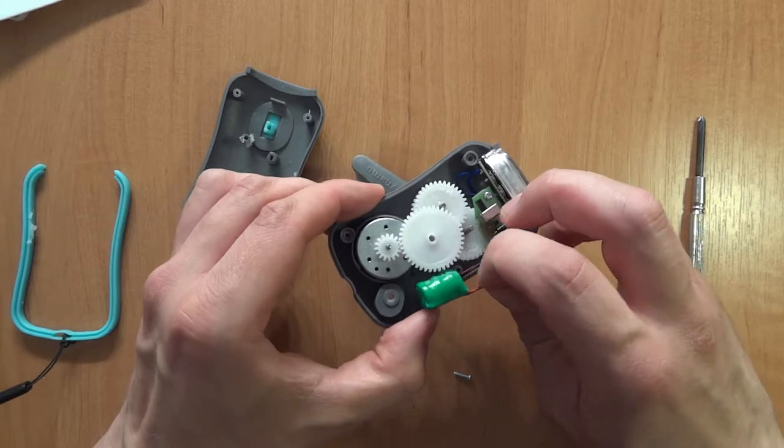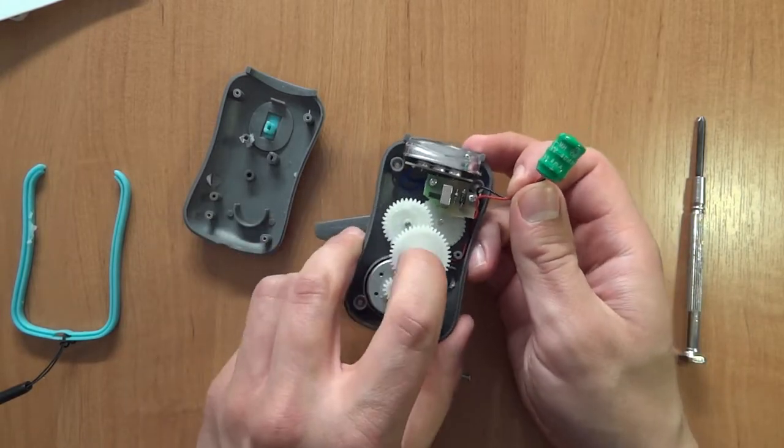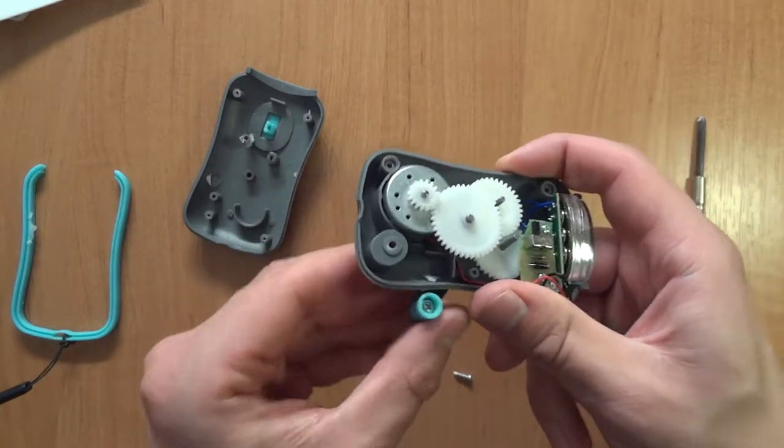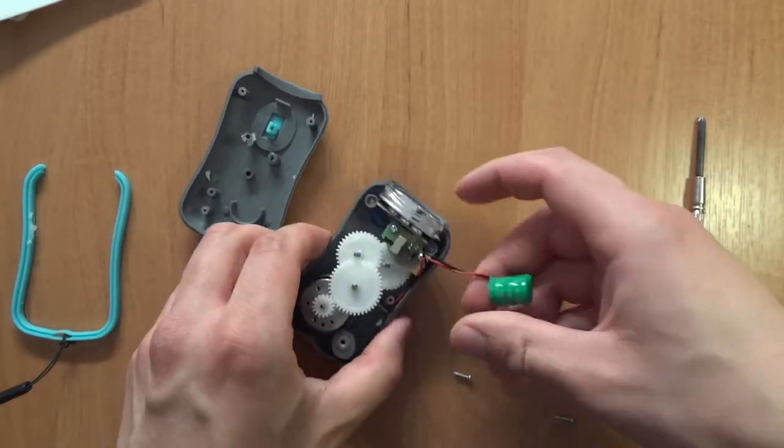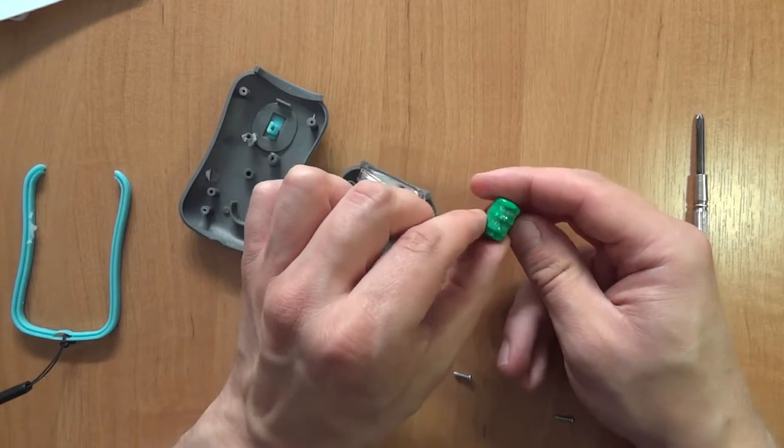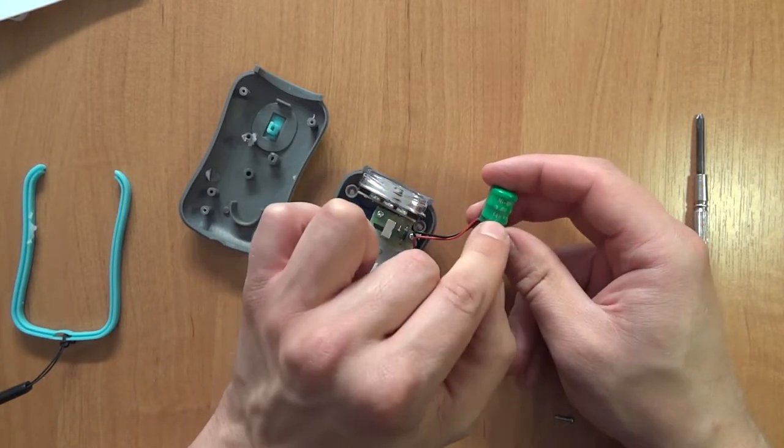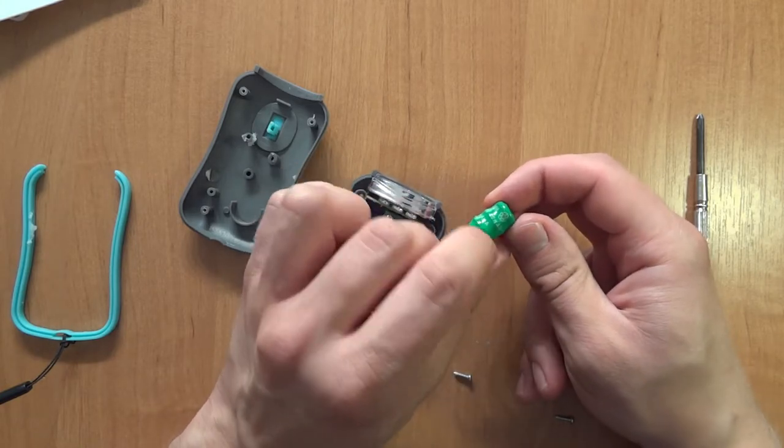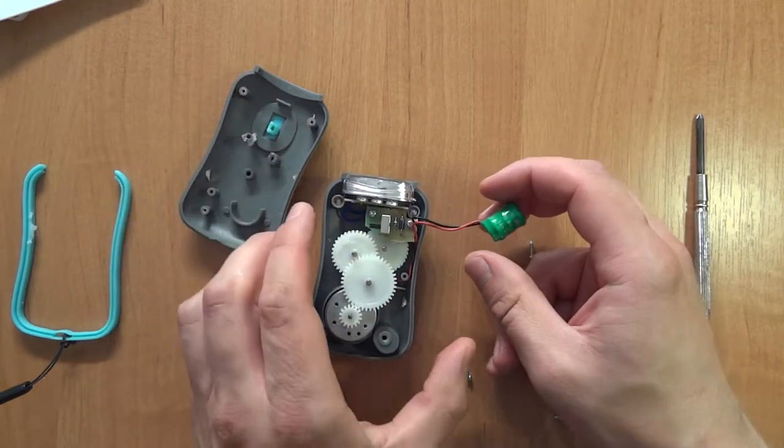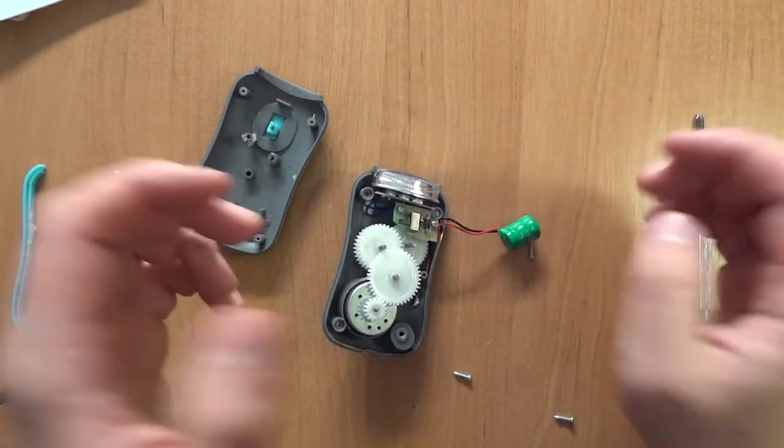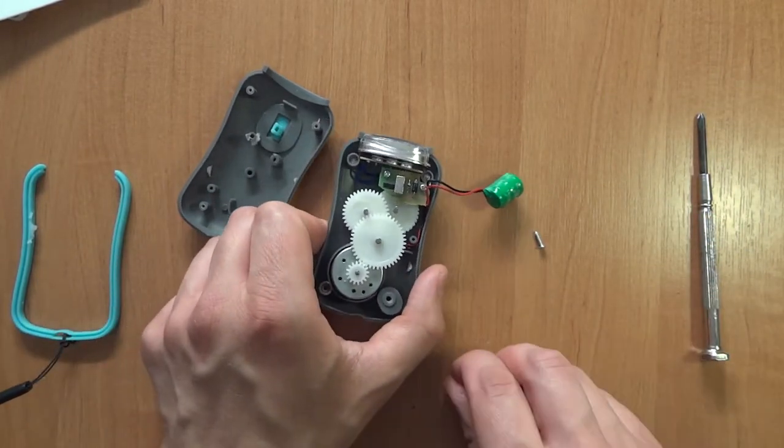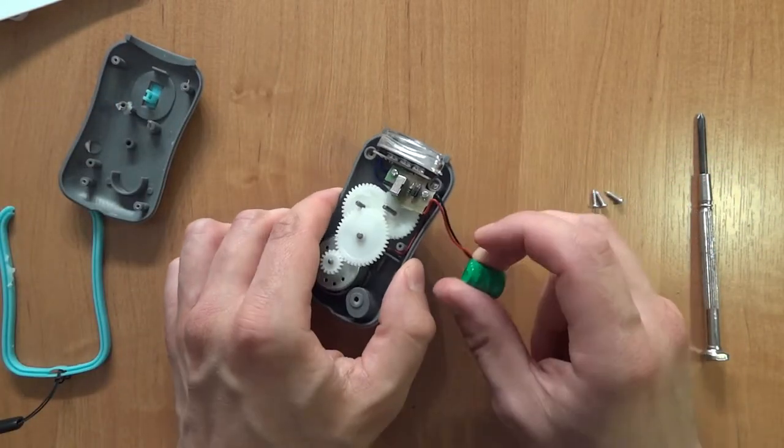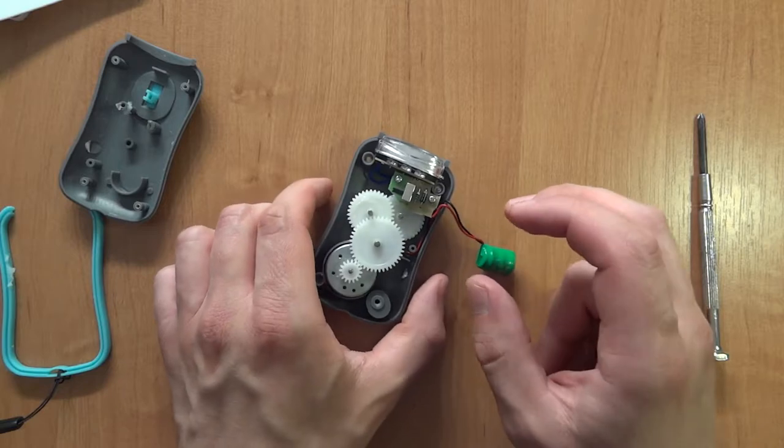And I mean, I was curious about this specifically because what I can see here, let me fold this back so I won't rip those gears. What I can see here is a nickel metal hydride 3.6 volts, 40 milliamp hour capacity. So that's pretty amazing. I mean, that's quite a lot. And they went with nickel metal hydride probably because the charging of those batteries is really, really simple.